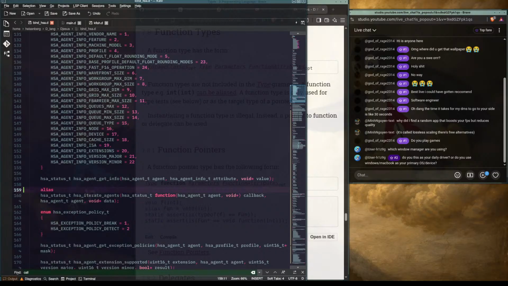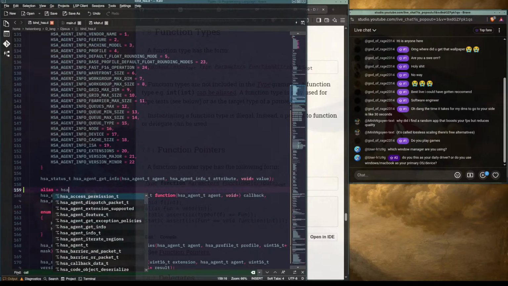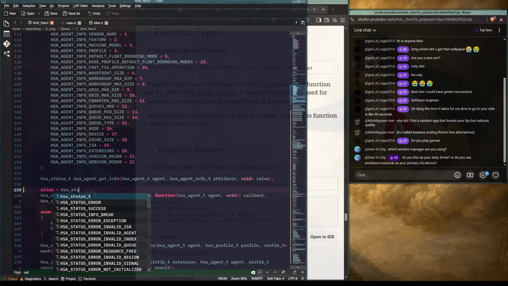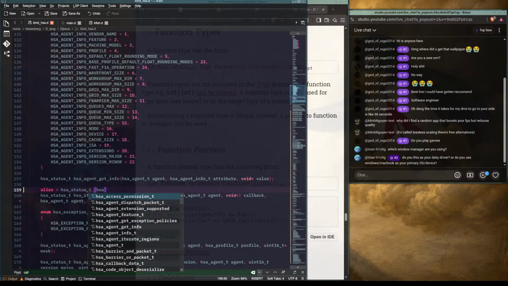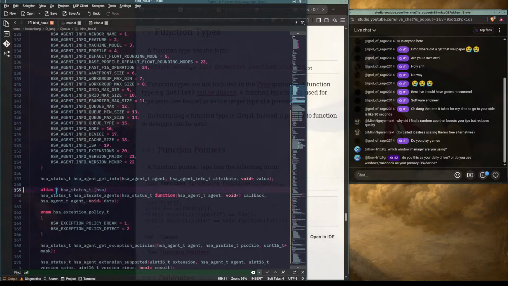Alias, I guess, equals HSA_status_t, and then HSA, and that's not just aliasing the alias word. Alias nothing. Callback.